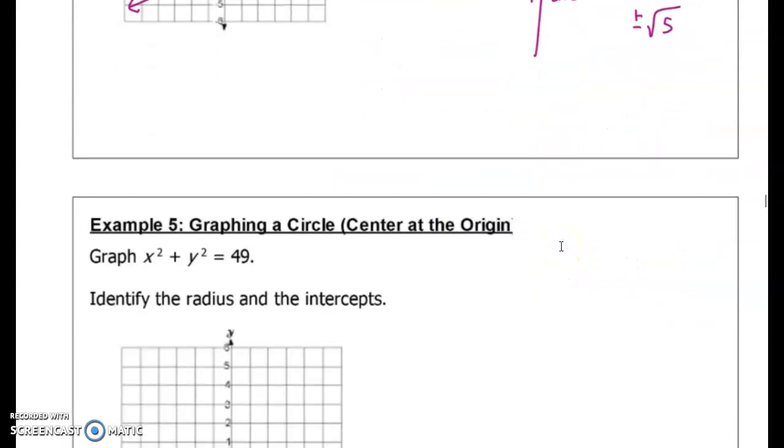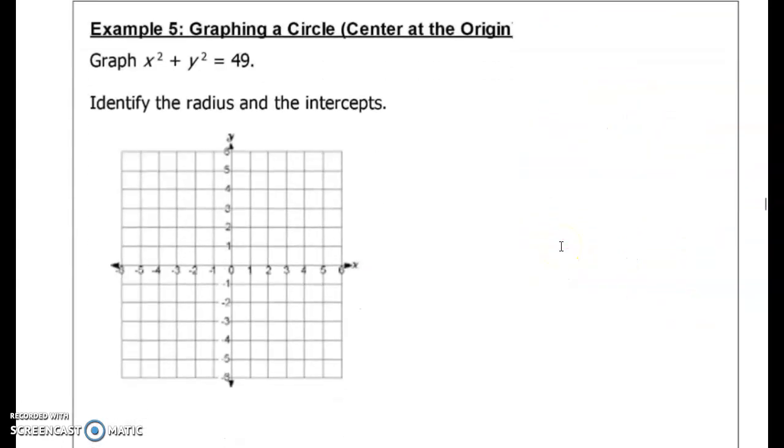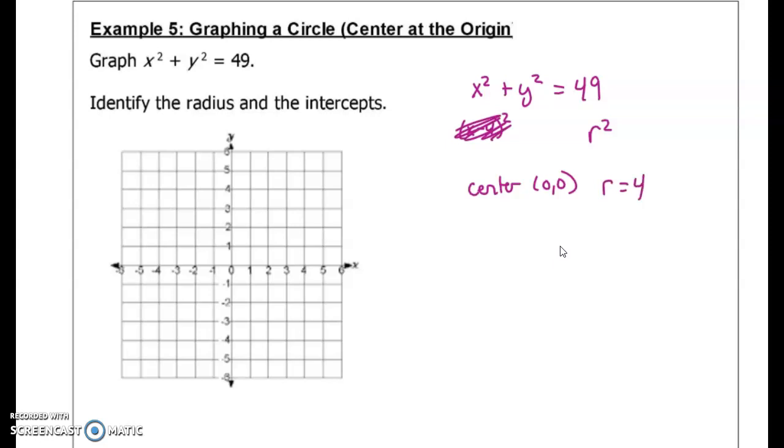All right, so graphing a circle, we've learned this in geometry, and when it's just x squared plus y squared, the center is at 0, 0, and then this 49 is the radius squared. So this tells me that the center is at 0, 0 because it's just x squared, y squared. If it was x minus 4 squared or y plus 8 squared, that would change it, but we're not going to see that today. And then the radius is the square root of 49, so the radius is 7.